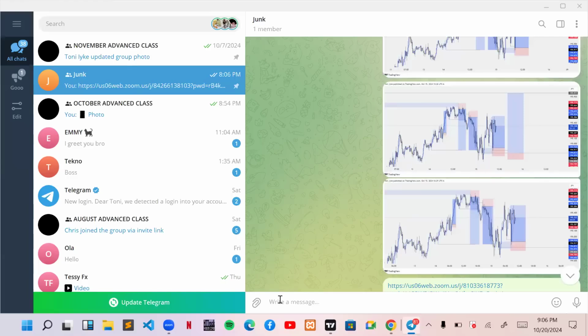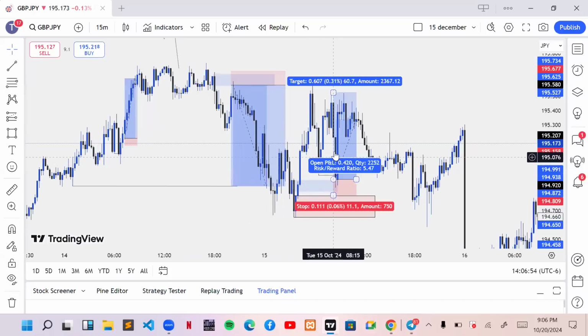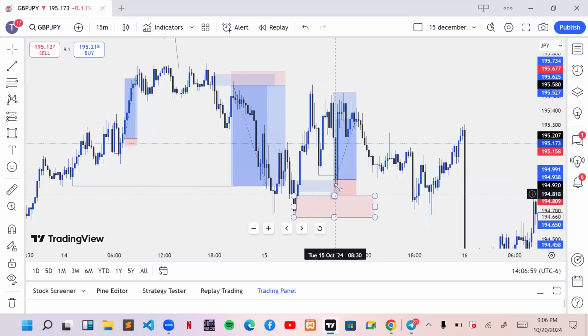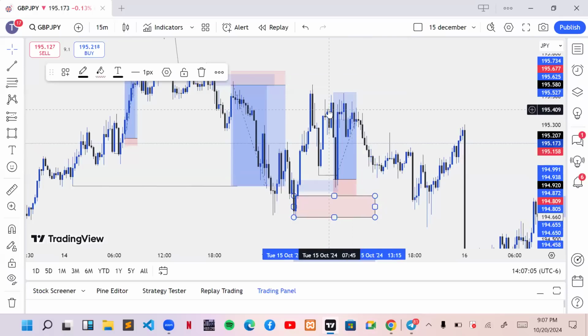But in a scenario where market actually did this move and the market touched here and then actually went up here, like could not really push market to this final destination and starts coming and then breaks this breaker, this other block can still be used to take a continuation buy to reach it. That's just it. So you only use it if the breaker has been tapped and they left the other block unmitigated. It can only use the other block if the final destination of the market has not been tapped yet. If the liquidity on the other side has not been taken, because once market takes out that liquidity, it will clear your other block.